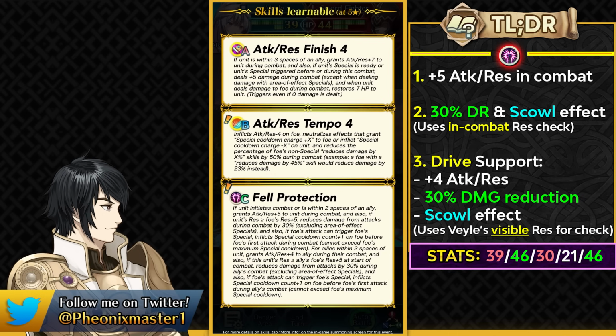And then if she has more resistance than the foe's resistance +5, she can get 30% damage reduction in the combat, and also gets the Scowl effect. Now keep in mind that this check that Veyle herself gets for her own combat is going to be using the in-combat resistance. I'm really emphasizing that because she has 2 different kinds of resistance check in this Slotsy skill, and with how big the description is, a lot of people do tend to get confused. So those are the 3 things that she's going to be getting herself in the combat.